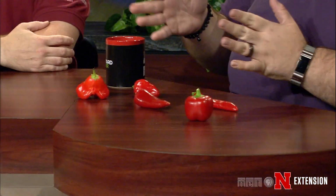So I brought a collection of hot peppers. And I have to thank one of our master gardeners in our Douglas Sarpy County office, Helen. She's a purveyor of hot peppers. And these are all All-America Selections winners. So if you come to the Backyard Farmer Garden, we're an All-America Selections display garden. I actually have an All-America Selections test garden, which is very interesting. So these are winners throughout several different years.